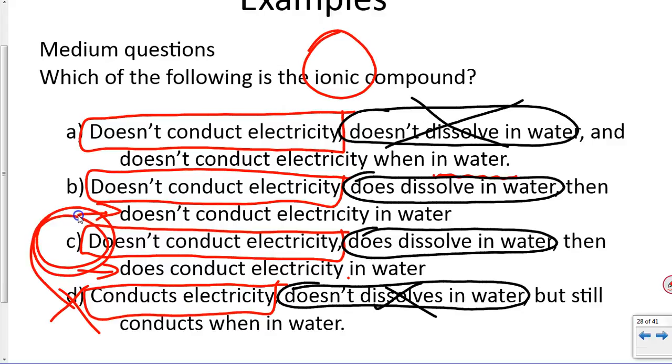C is our answer. Now this question took a little bit more understanding of the properties, and it took a little bit more time and exclusion, which is why this question normally gets ranked at about a medium difficulty. There were no tricks here, not really. There was nothing overly complex. There was just essentially three questions all built into one about properties. A lot of stuff.